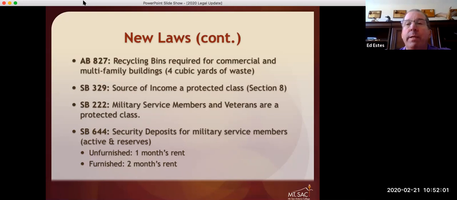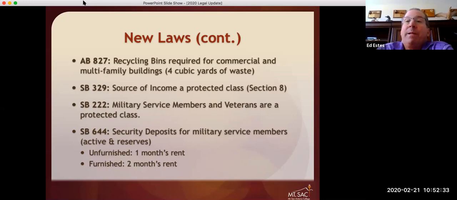All landlords do things differently, but I know it is not unusual for a landlord, if they have a good tenant, to leave the security deposit in its original amount. So you would calculate the equivalent of 1 month's rent or 2 months' rent based on current rent. So it's quite possible that if you collected, let's say, 2 months' rent on an unfurnished apartment 5 years ago, you might not have to refund.